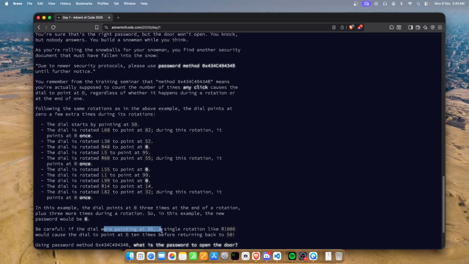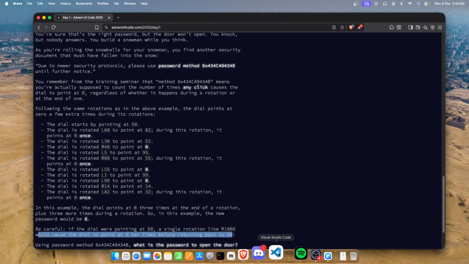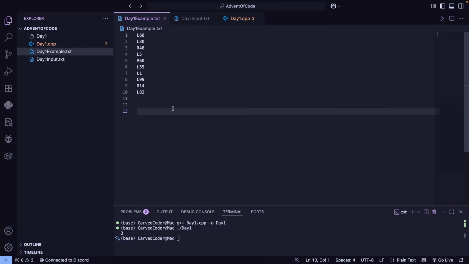The dial is pointing at 50, the initial condition, and it was turned right 1000. That would cause the dial to point at 0 ten times before returning to 50. If you are even a bit good at mathematics, you will catch the pattern over here, right?